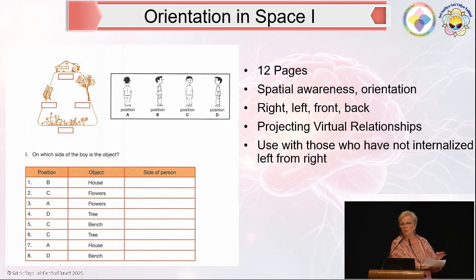So if you're 10 years old and you do not have your left and your right internalized, this program can help take care of that. It's not a big program, it's only 12 pages. And for those of you that don't have this issue, you probably won't understand why you would need to do that. Well, just remember to have sympathy for those kids that don't have it internalized.